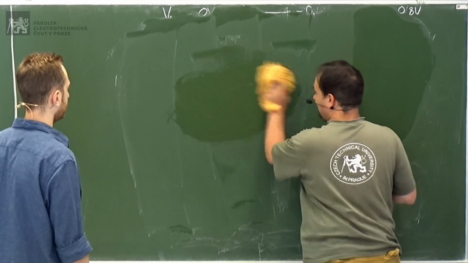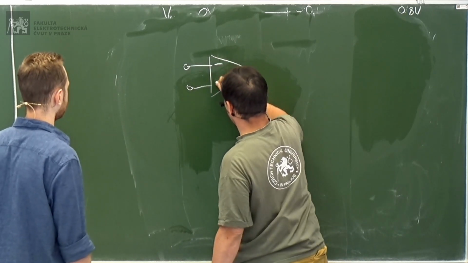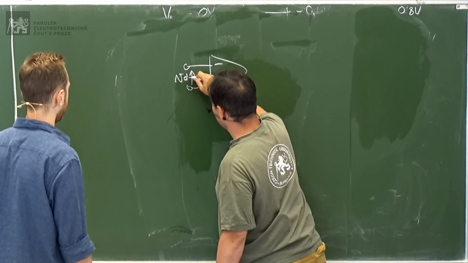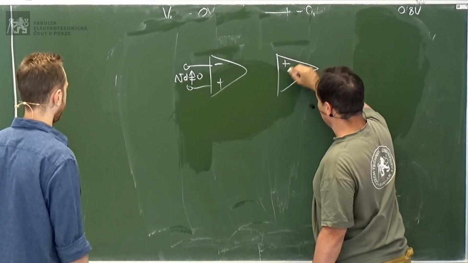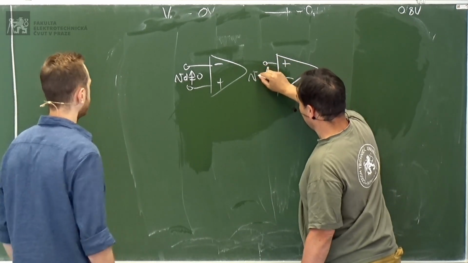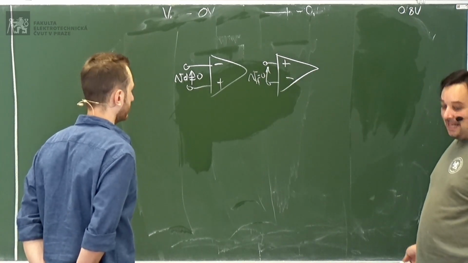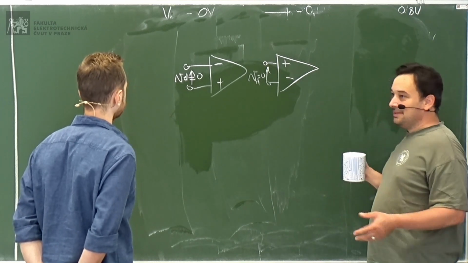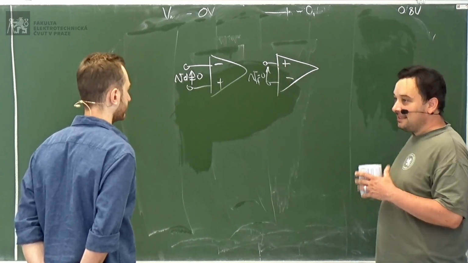I mean, nothing really, because the difference comes when the feedback is swapped. If this is 0, okay, and this is 0, okay, it's the same. I don't see any significant difference between these two situations. Simply, the voltage at this terminal and at this terminal is the same. Yes.